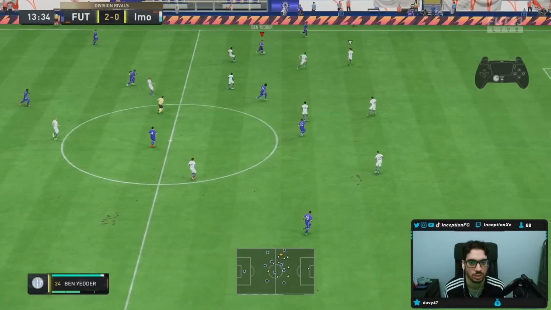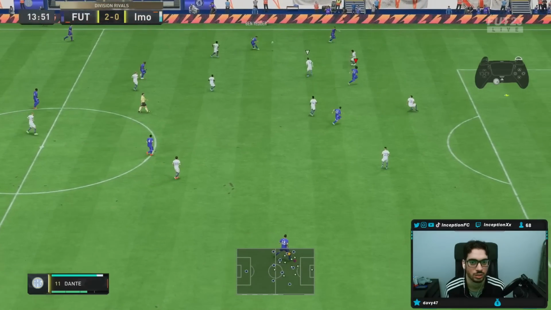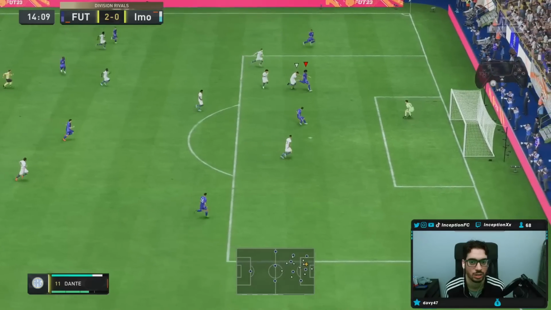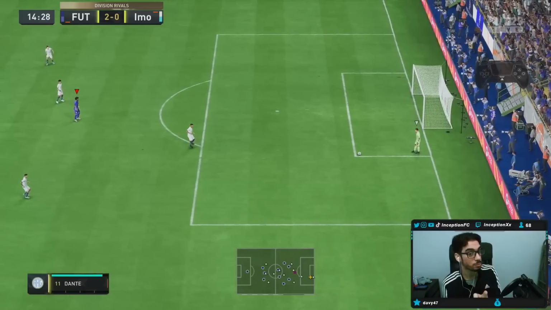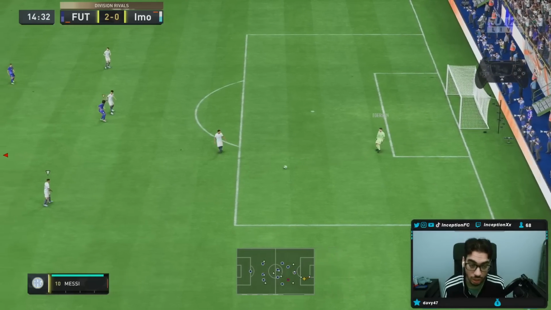Here's Ben Yedder. Mbappe. And he could run onto it here. Oh, I couldn't get the green. That's a regular time strike. But remember, that is on a shadow, not a hunter.